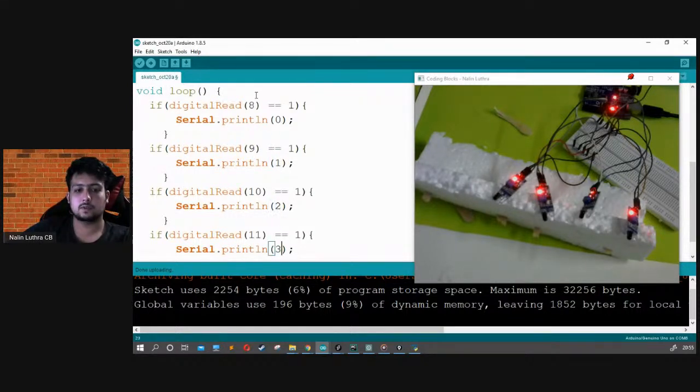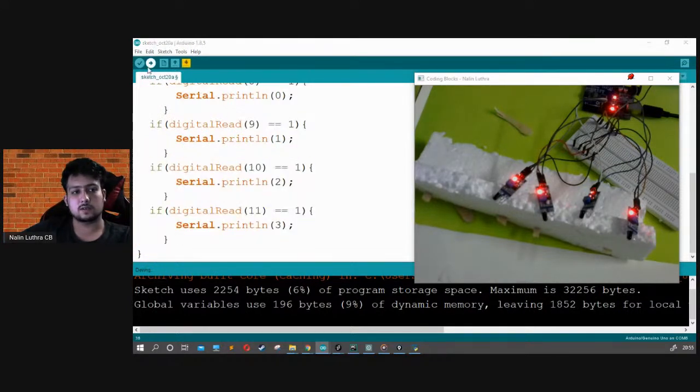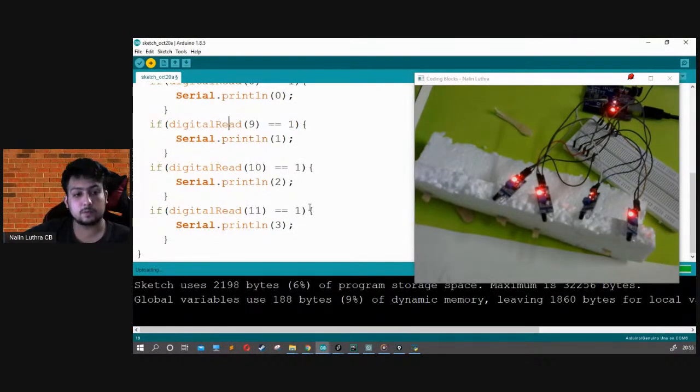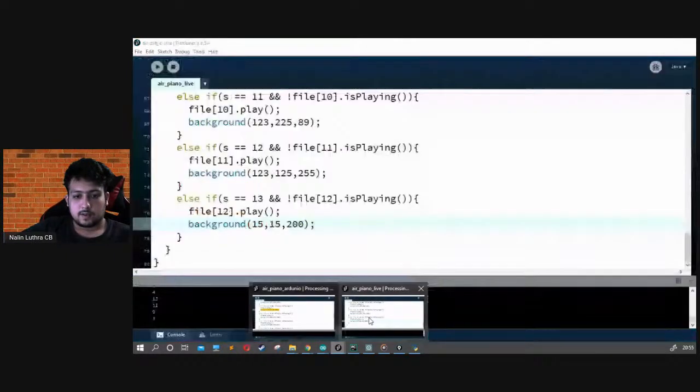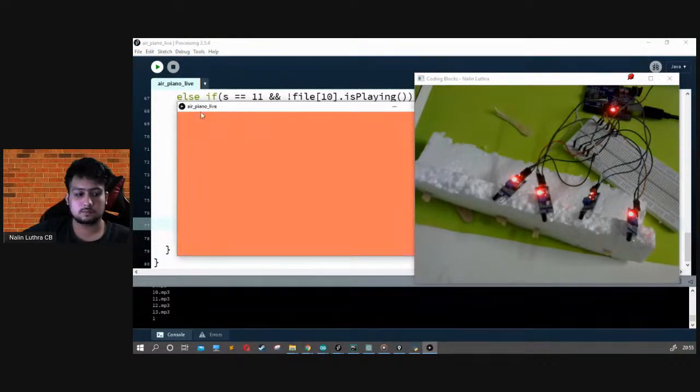So we got 2 and we got 3. Okay, guys, so let's check if this code is right. Let's upload this code, compiling sketch. I think this code is right. I think it will work. I just deeply think it will work. I want it to work actually. Okay, let's shoot my Arduino project and let's see how it goes. Okay, let's see.